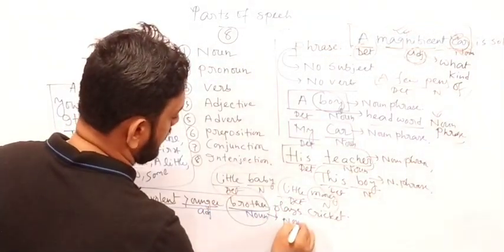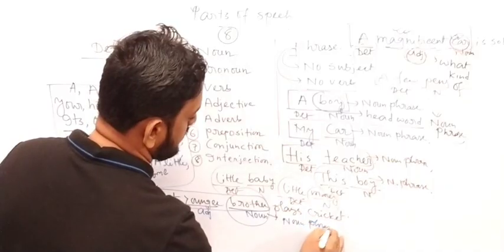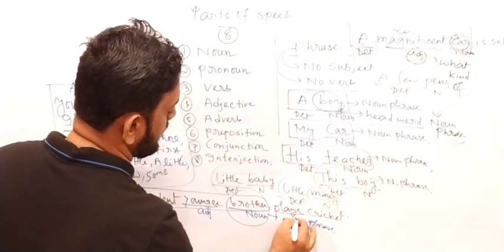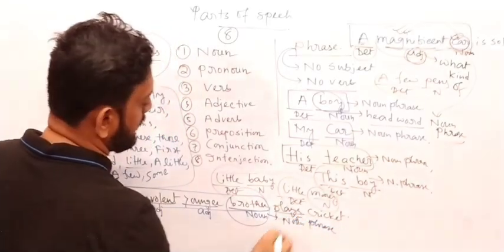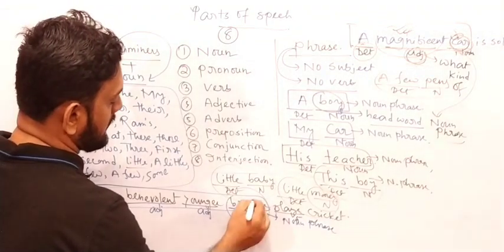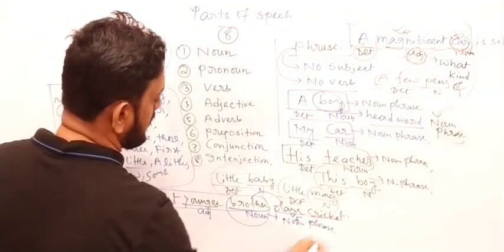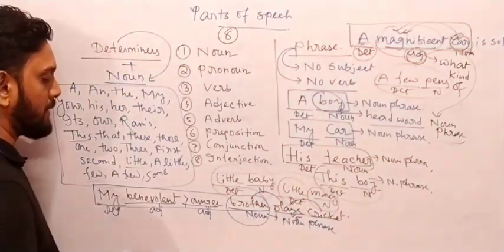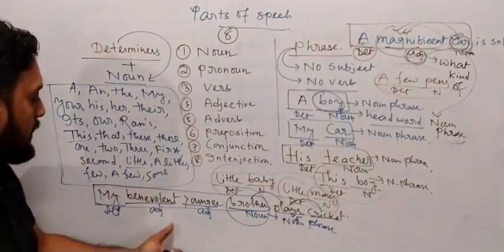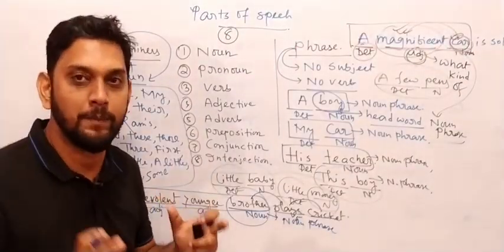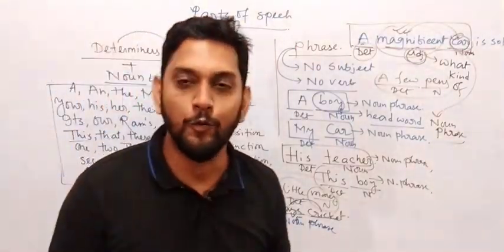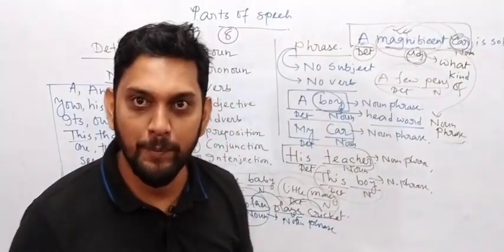So we can call it what? Noun phrase. And plays will be the main verb of the sentence, and the V5 form is written, and because brother is singular, it is the V5 form, and cricket will be the object of this main verb. So my benevolent younger brother will be the noun phrase. What? Noun phrase. Got my point?